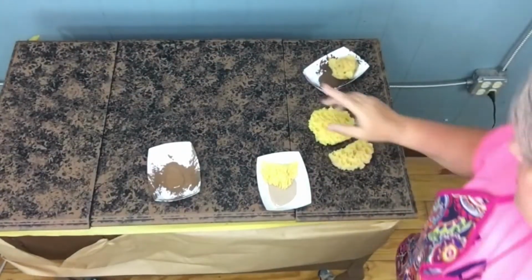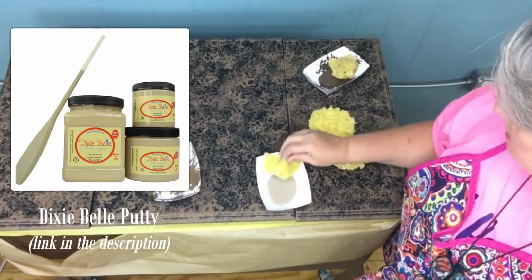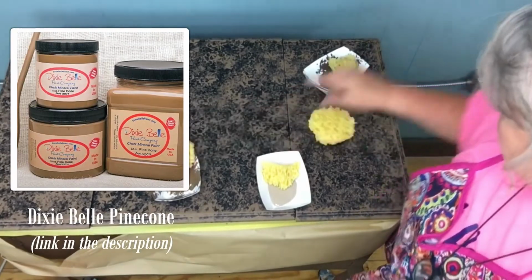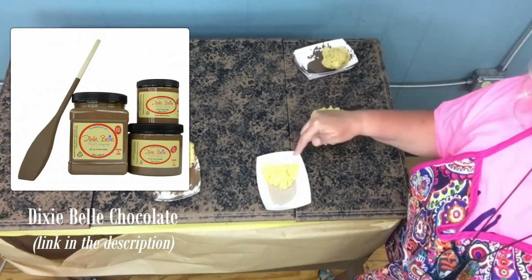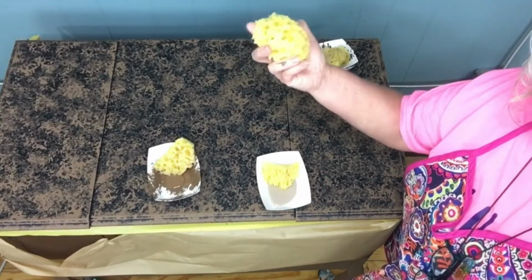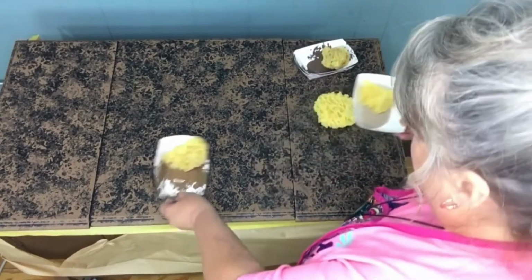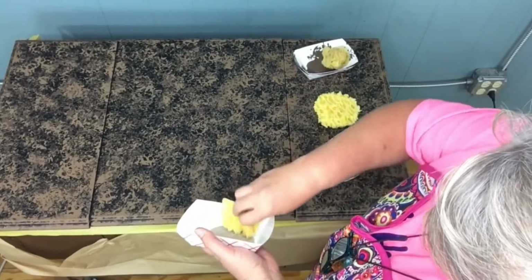Okay, I'm back, and here's what we have. Here we have the lightest color, which is the Putty, Dixie Belle Putty, and I have a little bit more of the Pinecone out, a little bit more of the chocolate brown out, and it can get scary for a minute if you're not wanting to get too light with the lightest color. And I have another hunk of the sponge that's dry for blending in the end. So we're gonna do sort of the same thing that we've been doing.